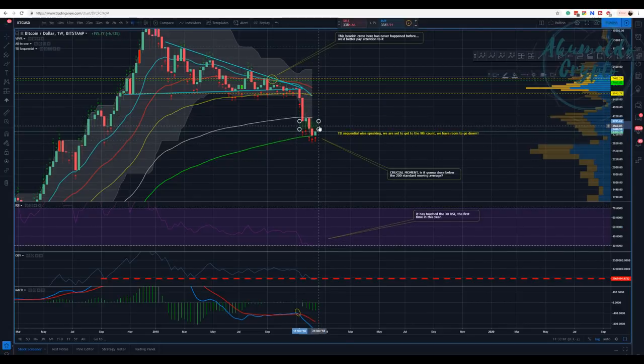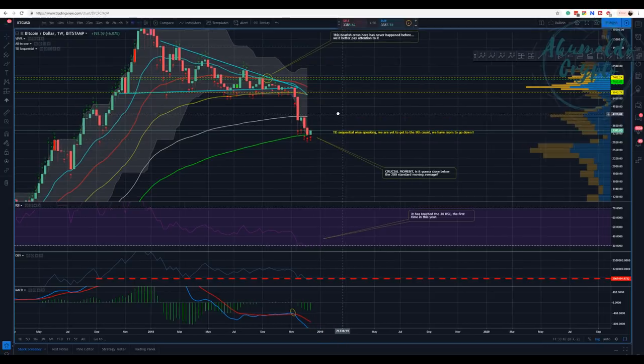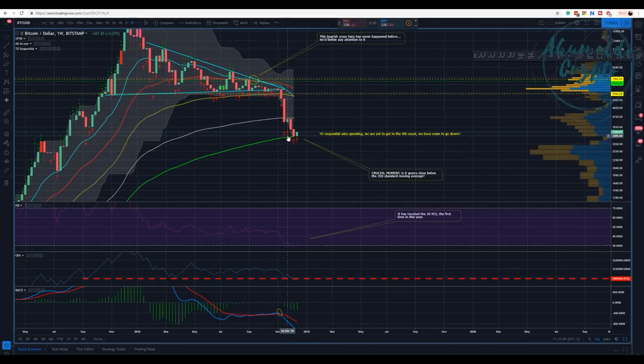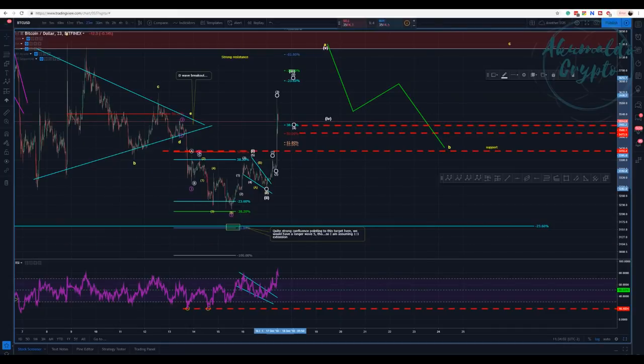This was expected. Other good analysts have said so, that upon touching the 200 standard moving average, we see the markets reacting. Yes, we haven't closed the weekly chart below the 200 moving average. We closed above. So this is a bullish sign. So who knows if we are going to see some kind of different thing.